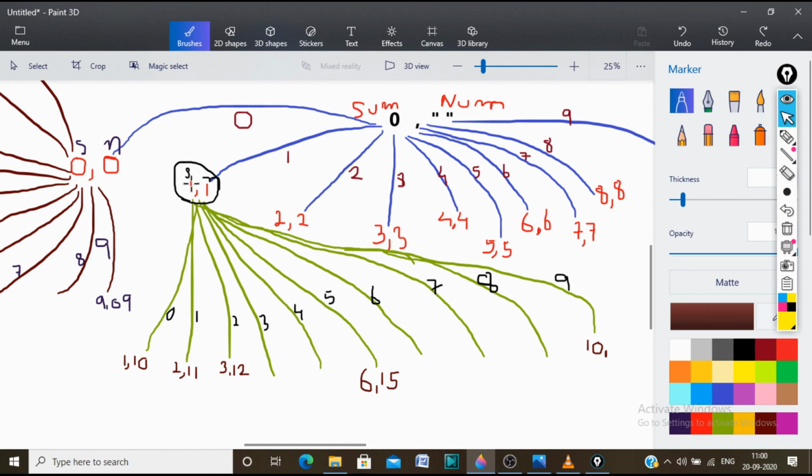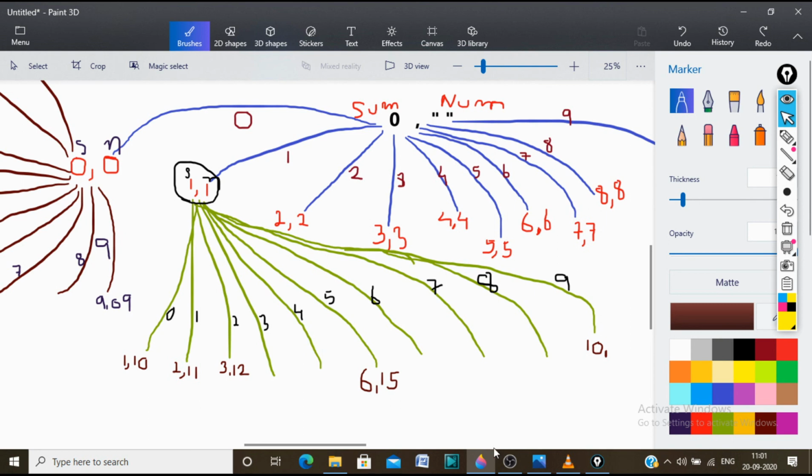Now at this node, similarly this continues, and when we reach this node here, I see that previously the sum was 1. I added a digit 5. Now 1 plus 5 gives me a sum of 6, and this is the sum which I need. Again I see what the number framed is. It was initially 1, I concatenated a 5 with it, I got 15. Now again I would check whether this 15 has a leading 0. Is it? No. The first character is 1, so this is an answer.